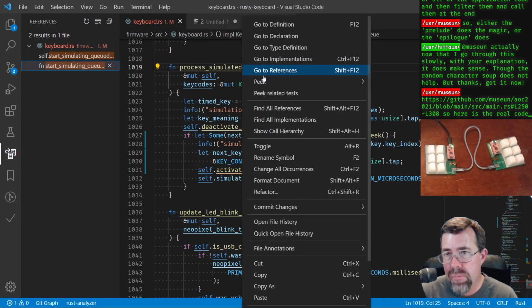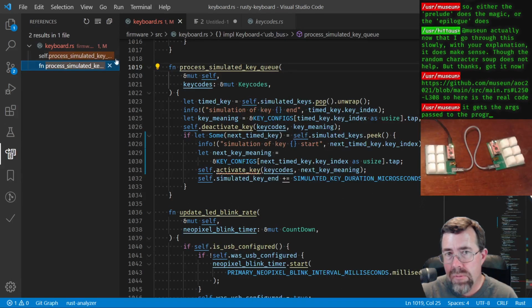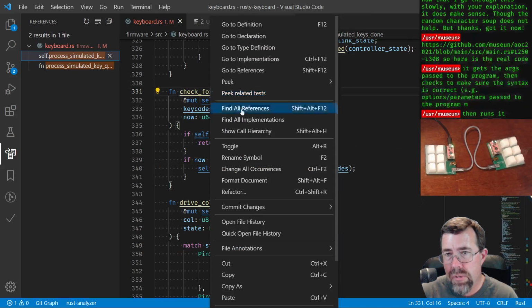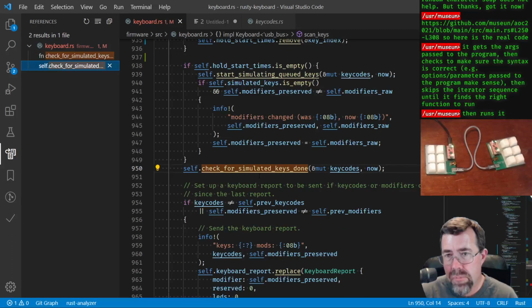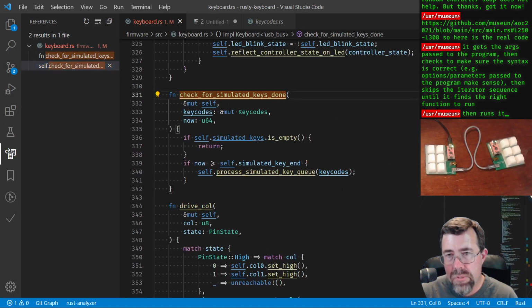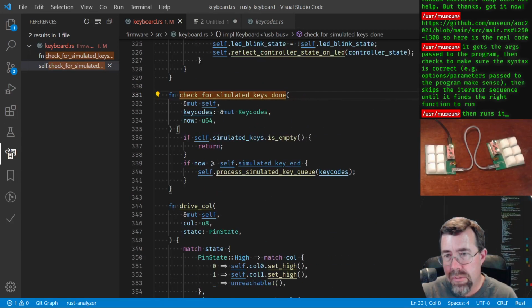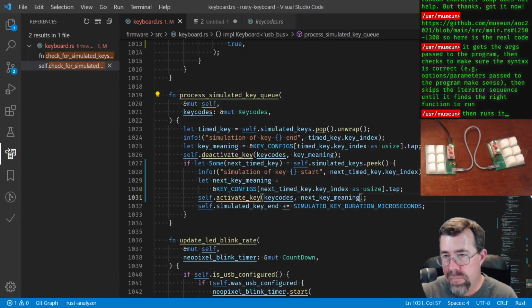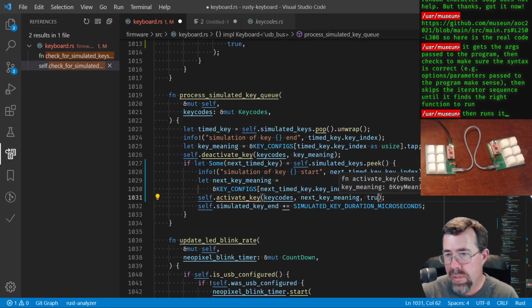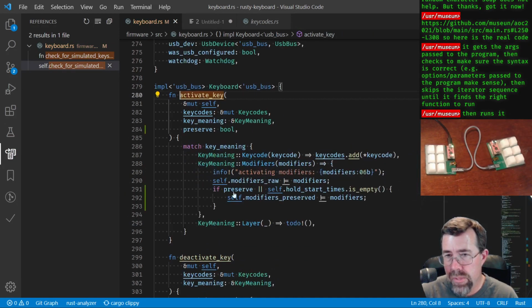Okay, what about this one? That's called from here, which is called from here. If we're simulating keys, then we've made all our mod key decisions, right? So this would also be a true then, I think. That tells me that I can probably do away with this decision here.